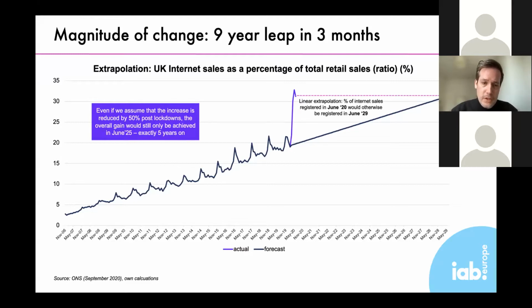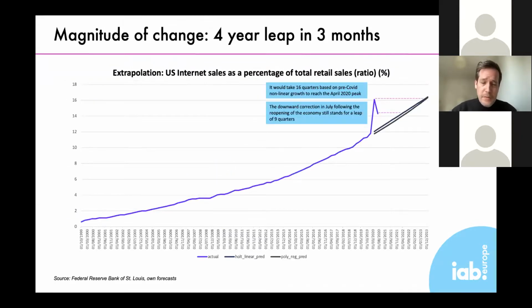And this picture is also apparent in other e-commerce markets. We needed to build a different model for the US. You can clearly see the curve in the US is quite different from the UK, where it was actually at an earlier stage of development, and we had just been entering, in 2018, 19, and the beginning of 20, the first part of an exponential curve where growth was really accelerating, even pre-pandemic.